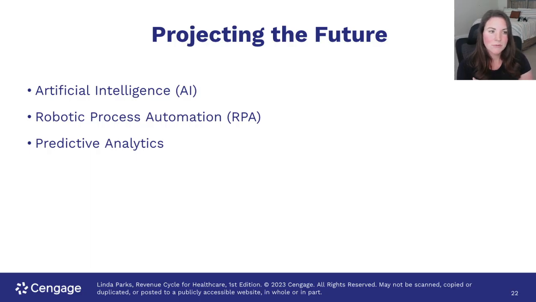So this would be for repetitive tasks, like pre-registering patients or prompting patients for more info if they forget to fill something in, so that people, like physical people, don't have to focus on things like that and they can work in other areas where they're needed. Another technology that's being used more is predictive analytics, and they're using this to try to forecast or to predict revenue. So they can try to correct problems that would affect their revenue before they even occur.